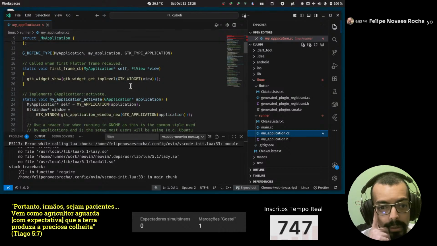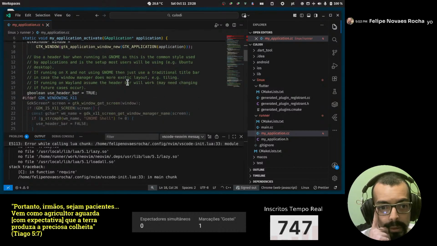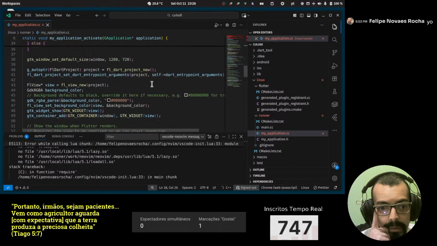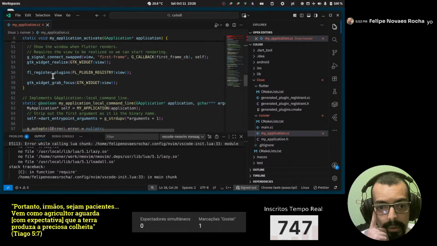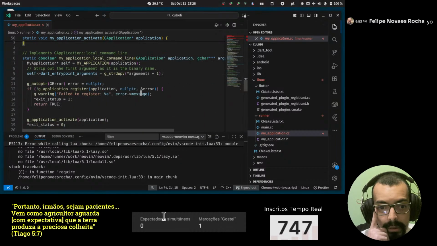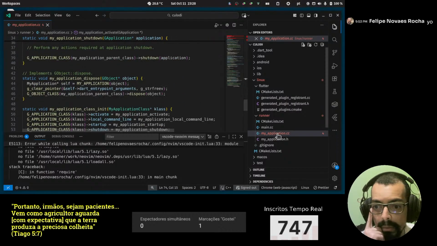My application, first frame. They have plugins they can register. Okay.